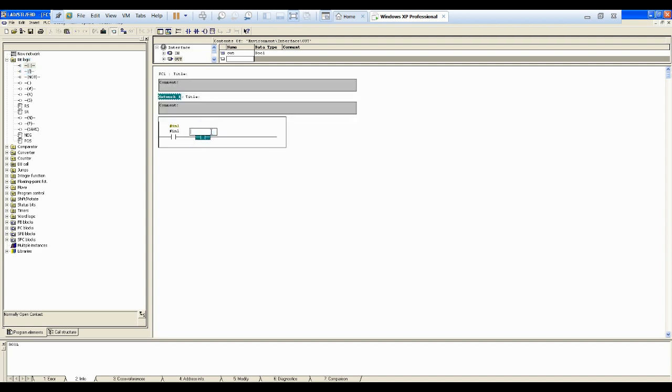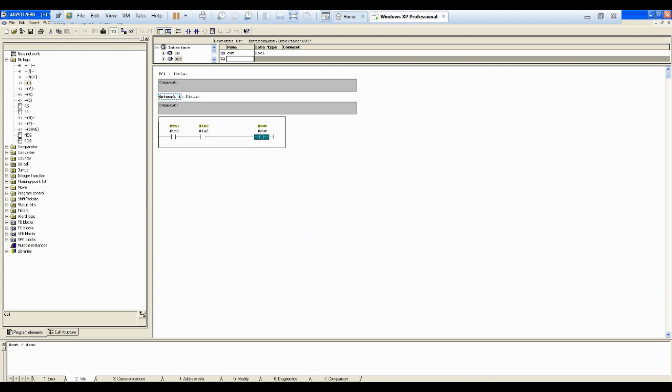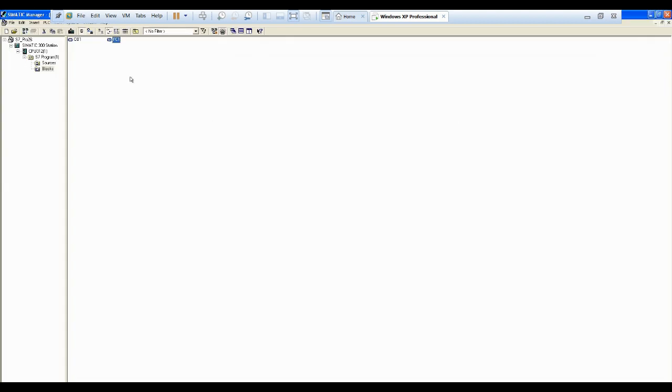We have already talked before: if you put them in parallel, that is actually OR operation. If you put them in series, that is AND operation. So we are putting them in series. And now what is our output? Output is right here, and that is out, right? So we have our FC ready. Just save it and you can close it now.